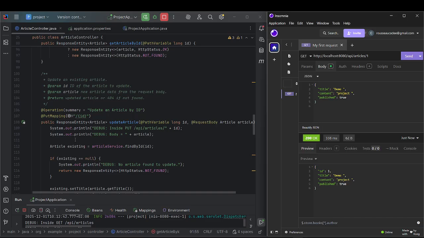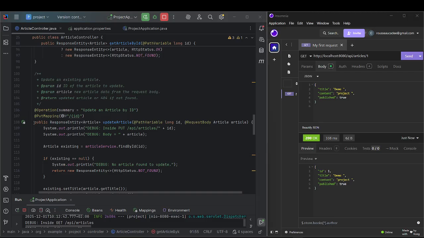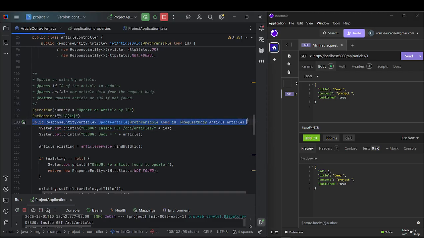So here we have the PUT request. Let me just highlight this first. So here we're declaring the method, the PUT request that will update an existing article. So we have the ResponseEntity<Article> updateArticle, annotation @PathVariable Long id, @RequestBody Article. So it's going to return the ResponseEntity<Article>, and it's going to wrap the updated article in the HTTP status code. And the annotation @PathVariable ID pulls the ID from the URL, @RequestBody Article takes a new article from the data and sends it in the request body, which is the JSON.